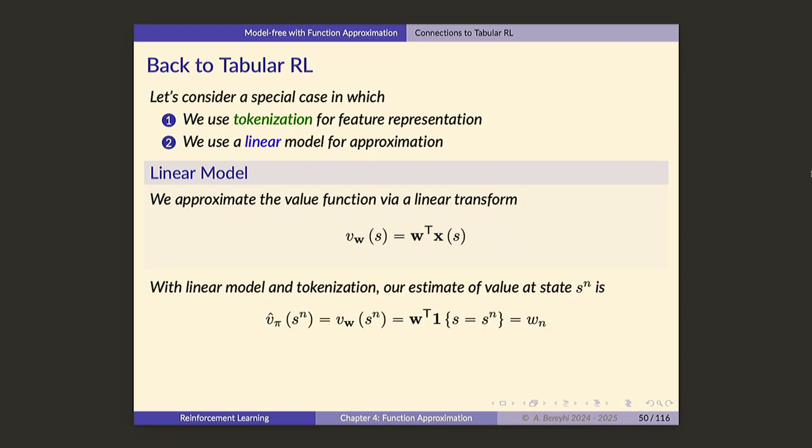If you set this weight vector to be something specific, then for that weight vector, if you want to know the estimate of the value for a state Sn, you just need to look at weight number n in this vector. That is your estimate, and as you keep updating, that estimate gets better and better. Sounds familiar, right? This is basically what we did before. We initially started with no estimate, and we kept on updating them.